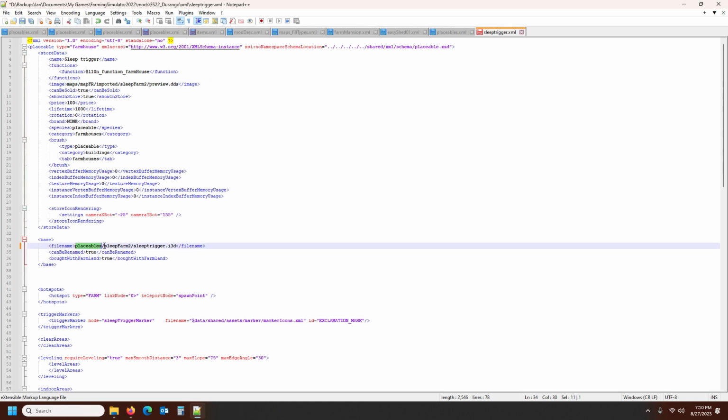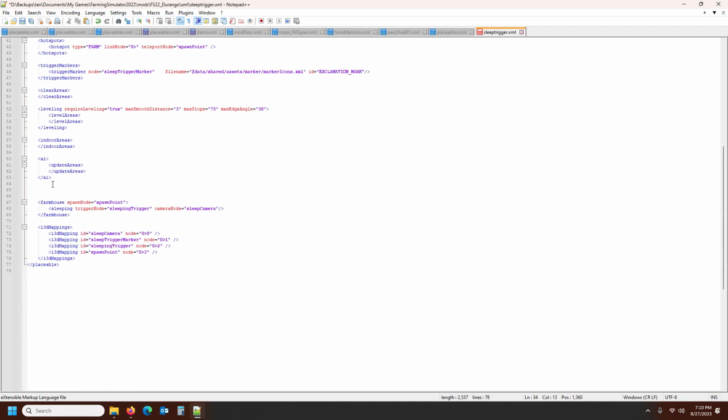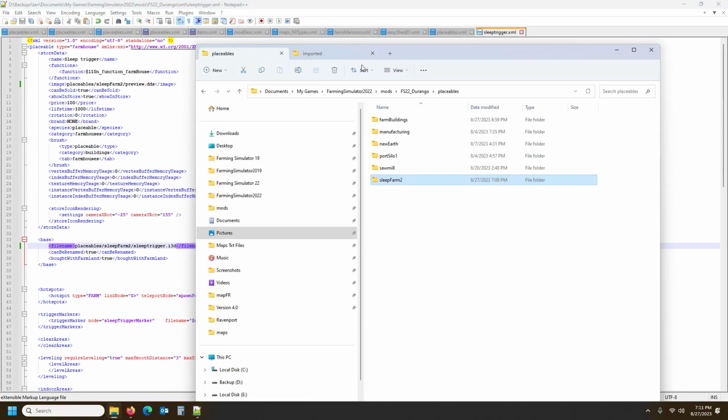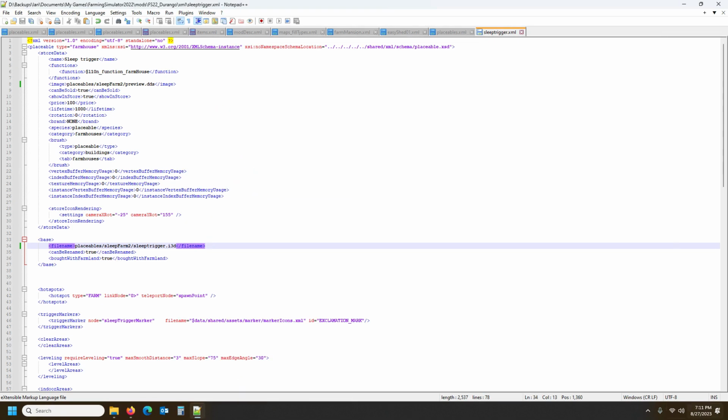So the same drill goes there. I'll just copy that, Control C, overwrite that, sleep farm 2, Control V. So now it's pointing at the image as well as the file there. Just want to check if there's anything else with directories. Doesn't look like it. All of that should be fine. I'll save it up, and believe it or not, the whole issue should be solved. So let's make sure I've got the right spelling. Placeables. Yeah, does look all right. And in here it's placeable sleep farm 2. Okay, I think that has solved our house issues.